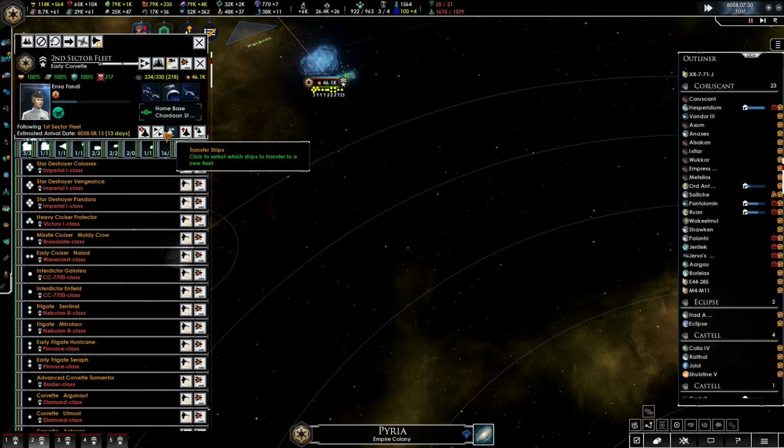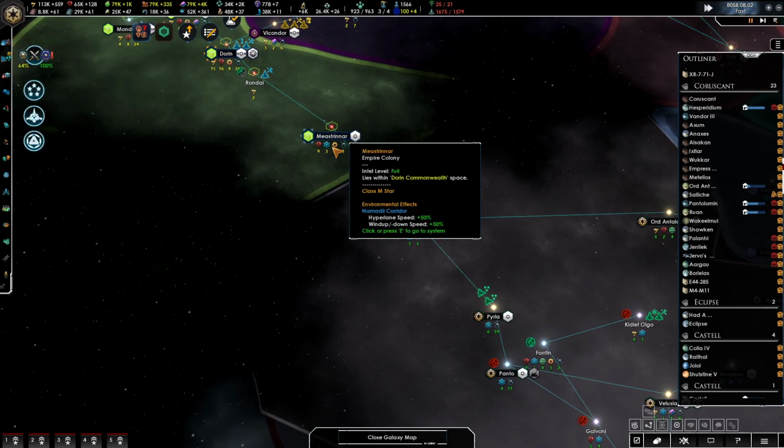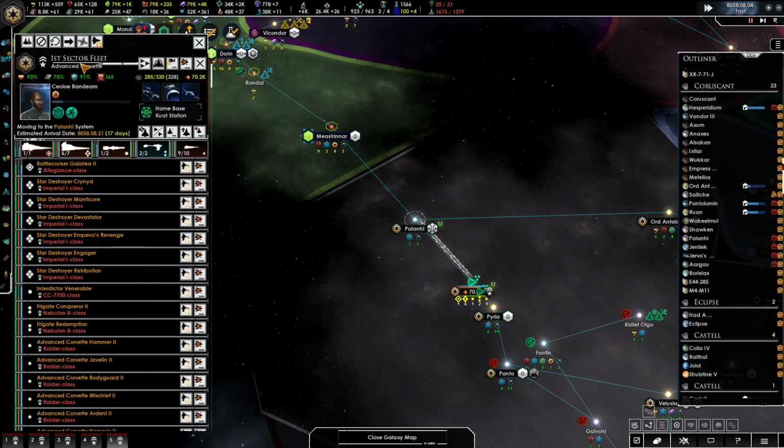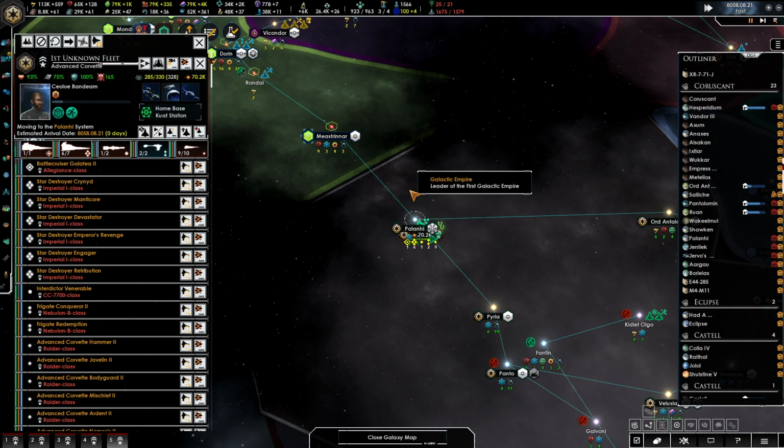Calculating jump to light. So the second sector fleet, they didn't get hit at all there. They are completely fine. We're going to rename the first sector fleet though into the first unknown fleet. Helps if I spell this right.